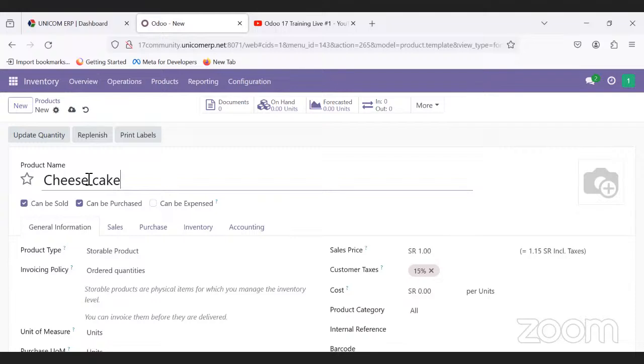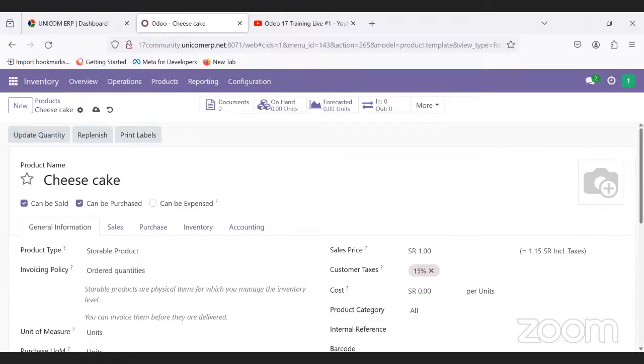So I have entered the product name. This will be the name that is displayed on all other screens that refer to the specific product. Under the product name, you have the Can be Sold, Can be Purchased, and Can be Expensed options. These can be selected according to the nature of the product.